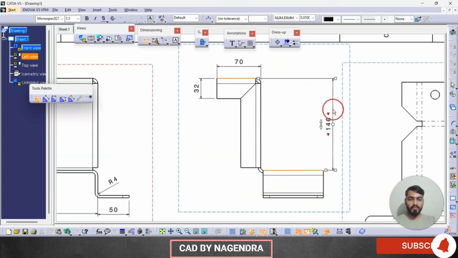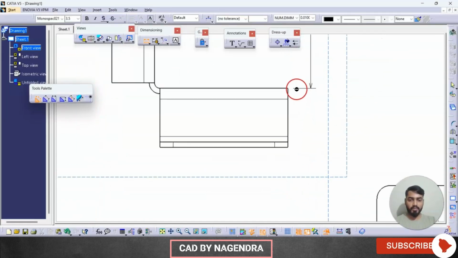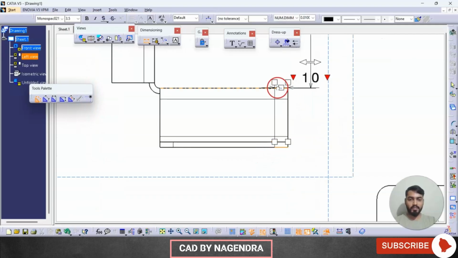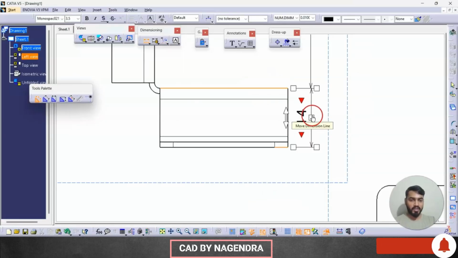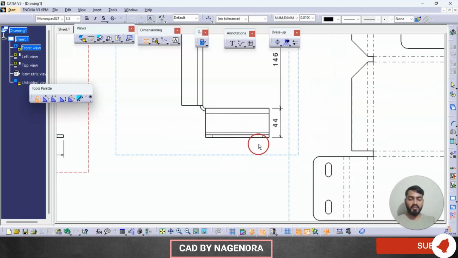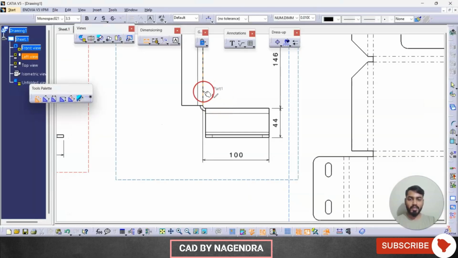This to this also, so you can see here 146 only we got. Then this one from this to this, see here extra is there. So like that, some up and down it will be there, that we need to check and we need to close. Then this to this 100. Then this inside to here. So this inside to here we are having 32.